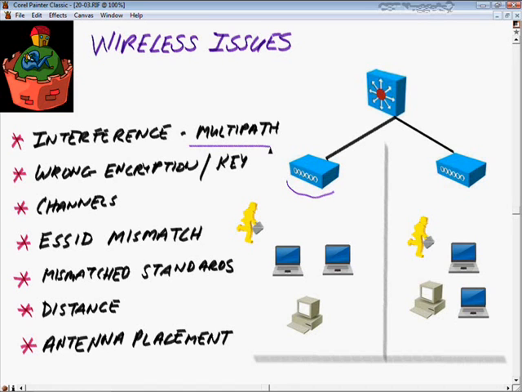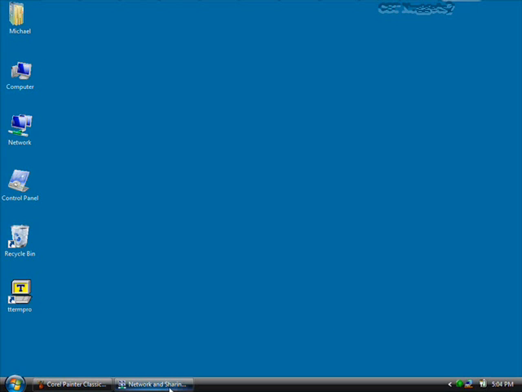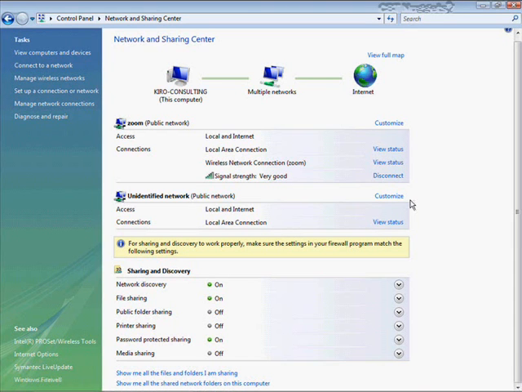Now, early on in the wireless nugget, we looked at configuring a wireless access point. I'm not going to go back there again, but realize that when I'm configuring my client, I need to make sure that I configure the right encryption type and the right encryption key. On my Vista machine, I can go to the Network and Sharing Center here. You can see here's my wireless network. Signal strength is very good, and usually you have some type of tool built in. I have this Intel ProSet wireless tool.